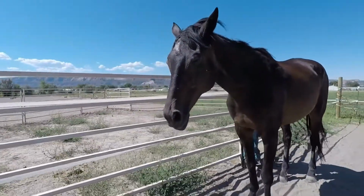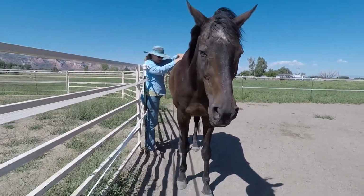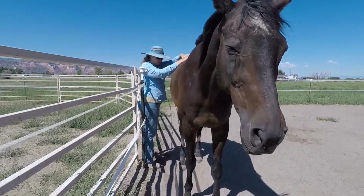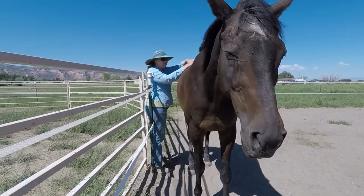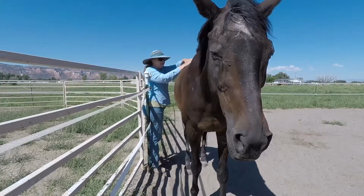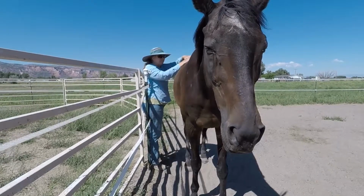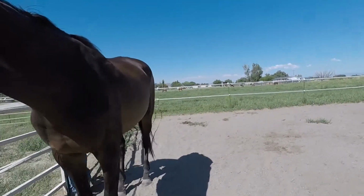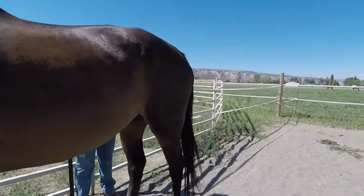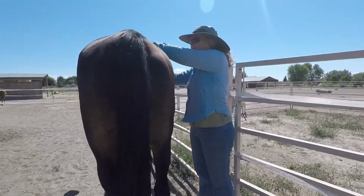So sometimes you will see a handprint left behind because your horse is responding to what you're doing by leaning into you and asking for more. So if they do that, I will provide a little extra support. Now, notice that I'm not moving very much at all, and he's swaying quite a bit. Although that's a little hard to see with the camera in motion.